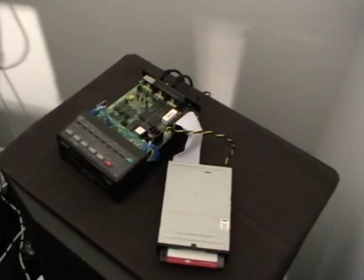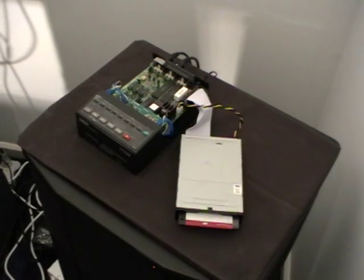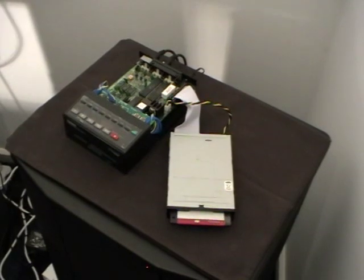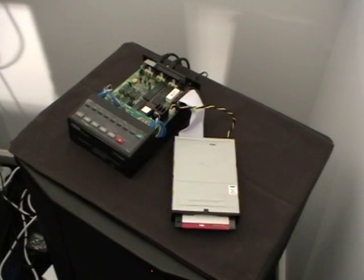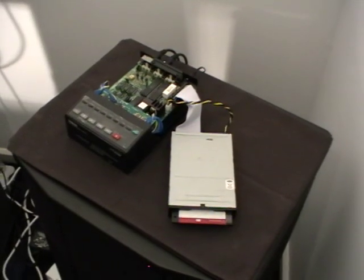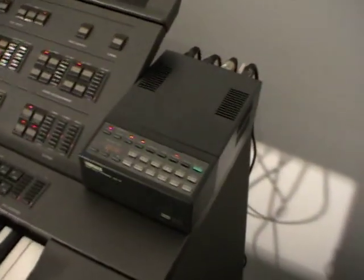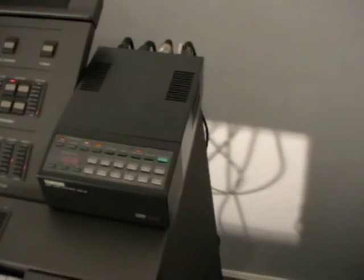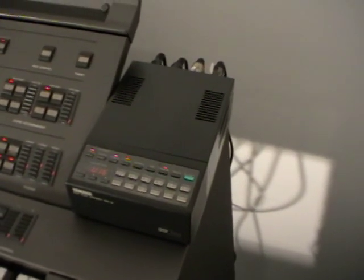This particular instrument also has some optional extras. Here we have the music disc recorder, which is able to store all system information. Unfortunately, the original floppy drive has failed on this particular device, and I'm currently using a modified PC drive to keep it running while I search for something more appropriate. This instrument also has the optional Advanced Wave Memory Voice Expander, AVS-10, which provides an extra 12 digitally sampled sounds to supplement those of the HX-1.